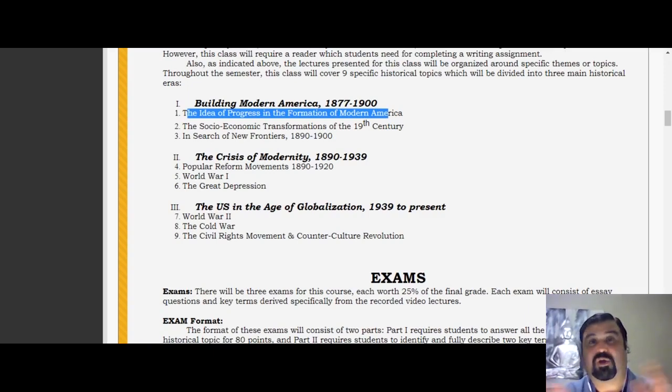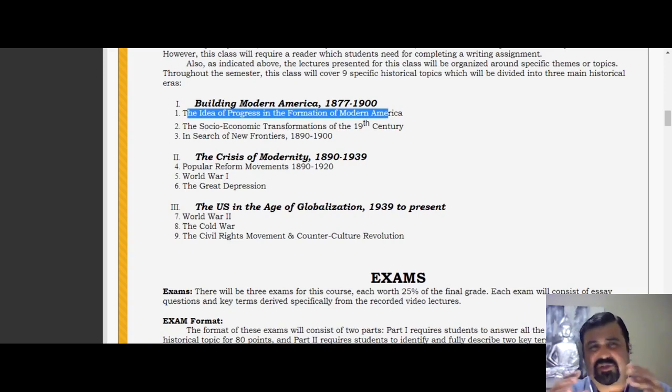So everybody, regardless, has to really watch the very first theme or topic, because in part 2 of the first exam, the key term section, the key terms come from the idea of progress. So everybody has to do that.